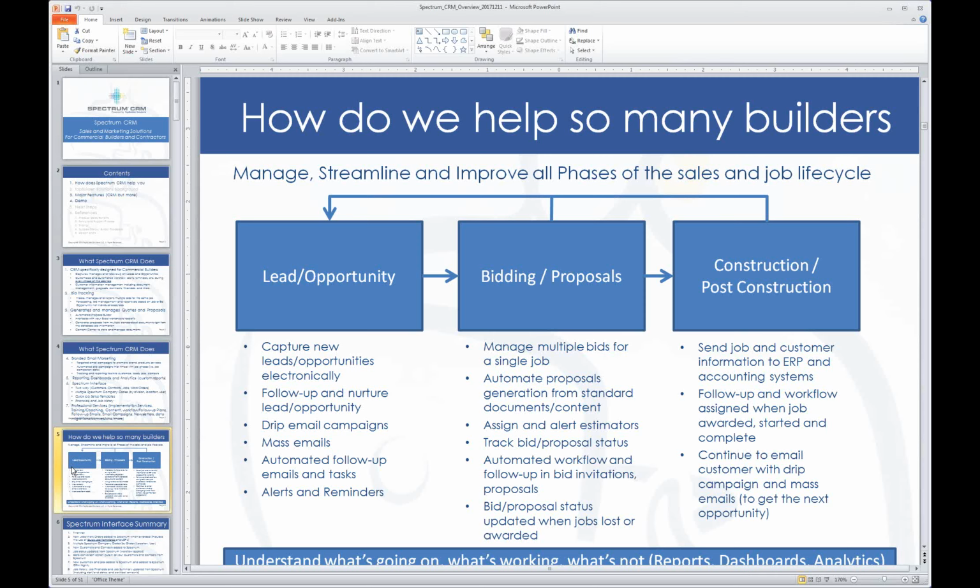Was our pricing too high, or is there some reason why we missed the job? So you can follow back on that. Or if you win the job, and then you go through the construction process after the job is complete, you'll also want to follow up to get the next phase of work, or maybe there's a warranty contract or service contract on the end of it.